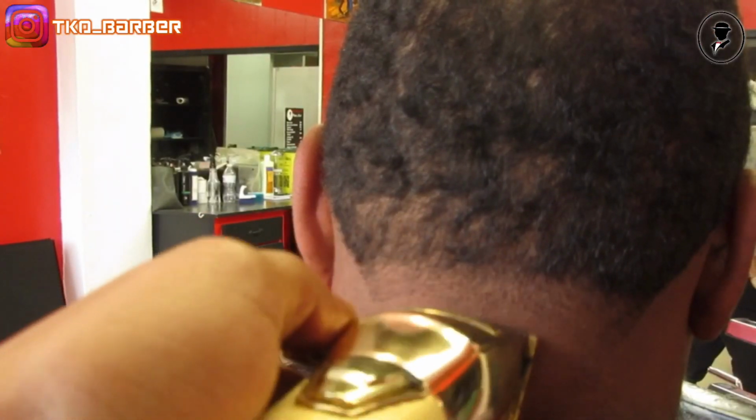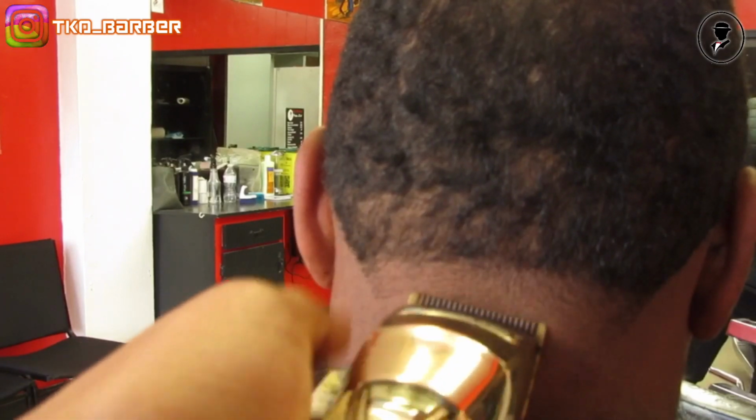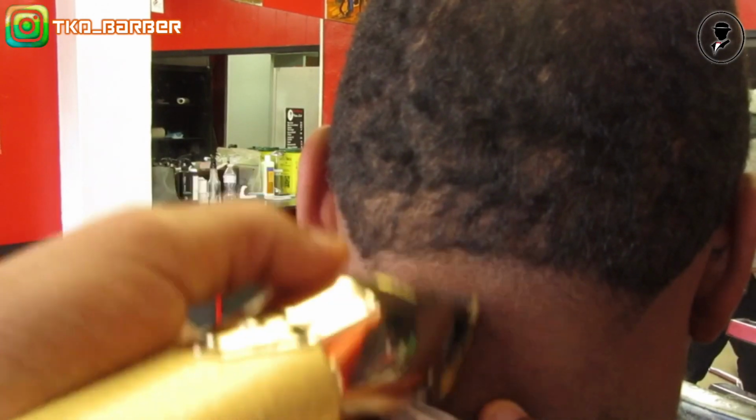Now no matter what kind of haircut I'm doing, I don't like to leave no lines. So right here I'm just starting with the lever closed and I'm opening up the notch a little bit as I go up.